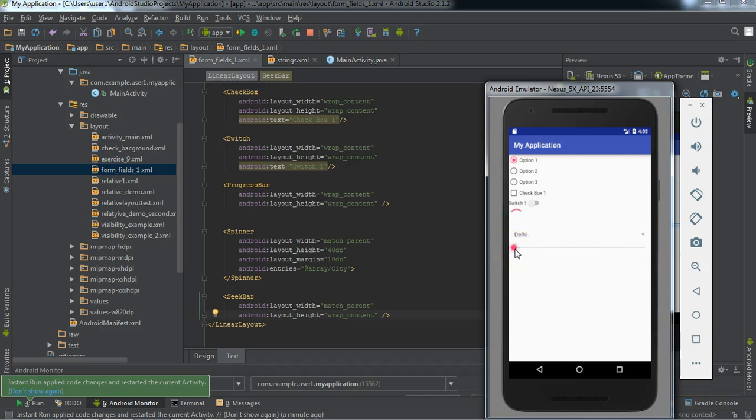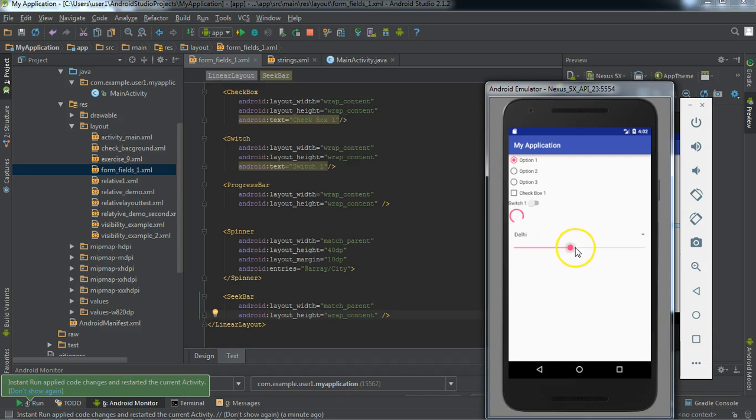And here if we click on it, it gets animated and the circle gets bigger, and as soon as we start moving it towards the right side, the left side gets filled with the default accent color, showing the progress of the seek bar.